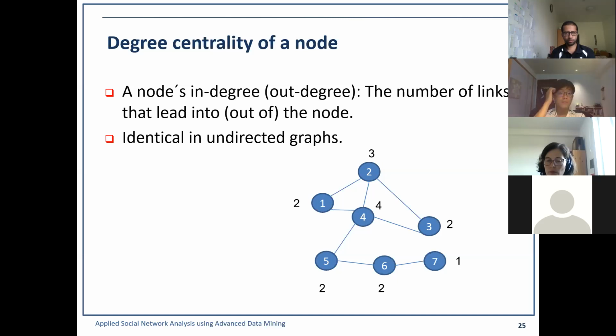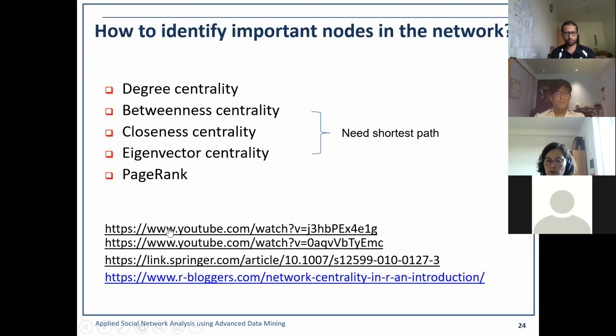I mean, very good, very good. Friendships. If I think in social network terms, it's not the amount of Instagram followers, but maybe the amount of posts or the quality of the posts that you do. Okay, Christian, you said the quality. That's something we're going to capture in the eigenvector centrality.